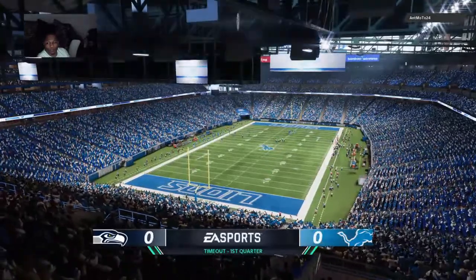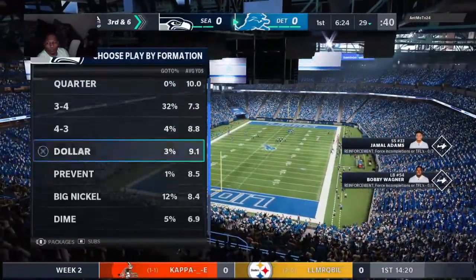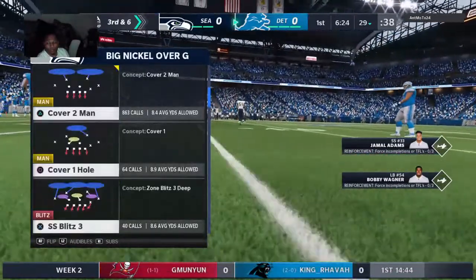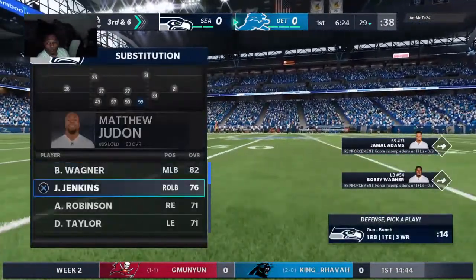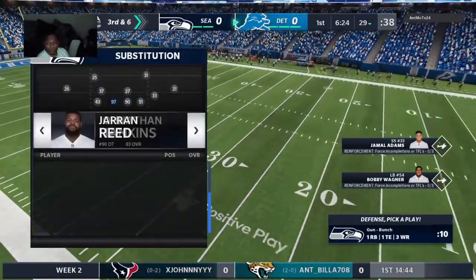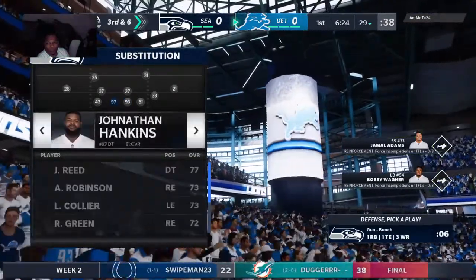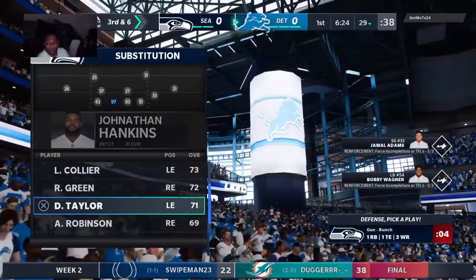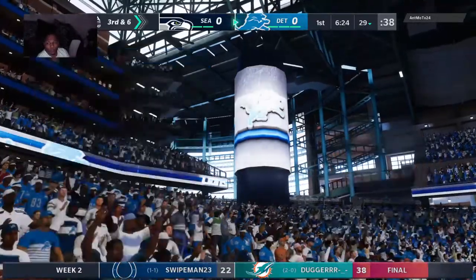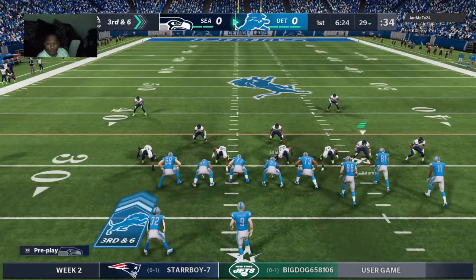And now the Seahawks are going to take a timeout here on defense. They'll have 2 remaining as we step aside here in this first quarter. This defense looking for an early stop. This is 3rd down and 6.